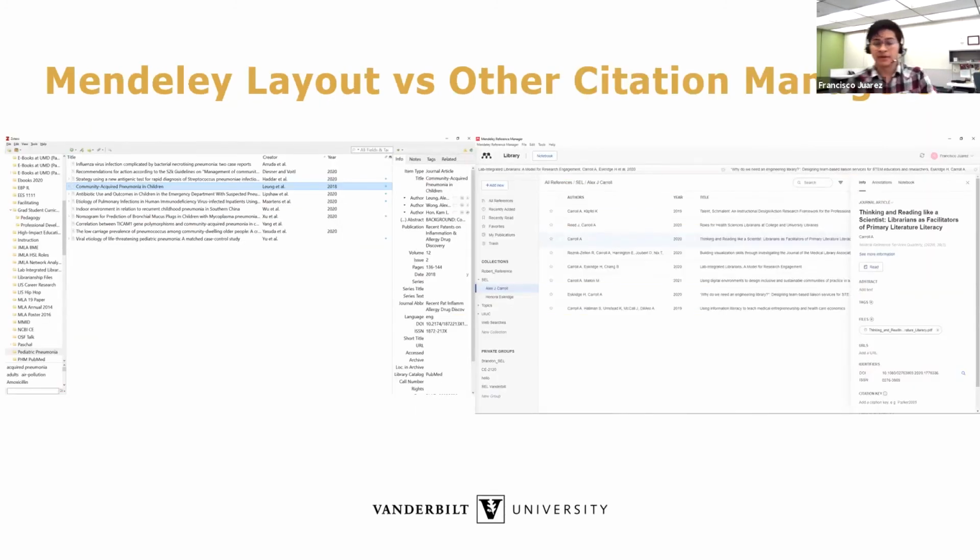So this is actually a very opinionated situation, right? I feel that the layout of Mendeley is a lot easier compared to other citation managers. I've also noticed that students in general do prefer Mendeley's layout over other citation managers like EndNote and Zotero. That might be because they're younger, so they're more used to Apple and Amazon and the way that they approach design in general. But there are drawbacks to this, right? You lose a good amount of the functionality that comes with the different styles. In addition to that, because of the continued support, you can always expect that eventually they will be adding the functionality into the application sooner or later.